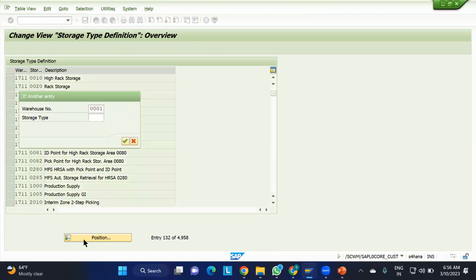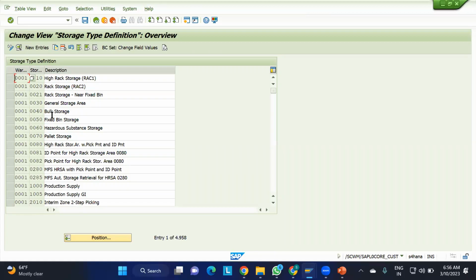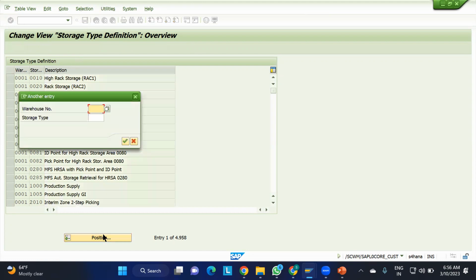Okay, so what they will do, if they want, is copy, or else you can directly create new entries. Not an issue. We can create new entries and proceed further. This is not a mandatory thing, to copy. Why have I copied? Because we are going to check it.